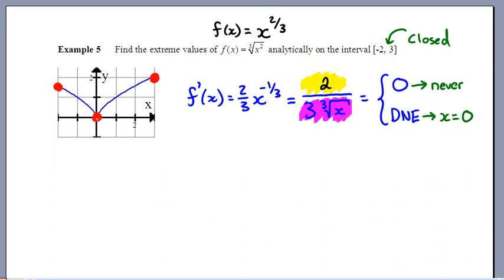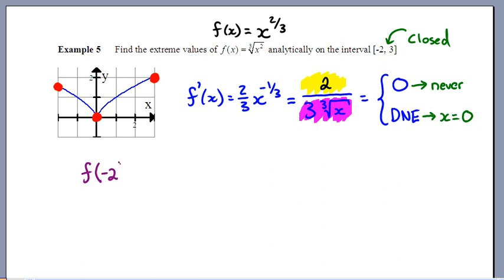Now I can see that there is a nice little local min here. In fact, there's an absolute min. There is a local max here, but it's not the absolute. And there is a local max here, and it's also the absolute. Okay, at this point, what I would do is start calculating. Just check out values at all of those interesting points.